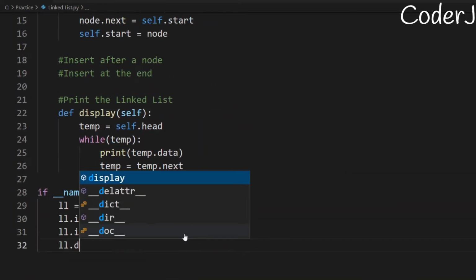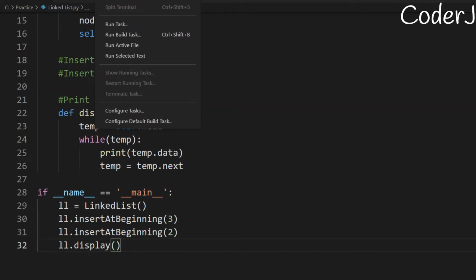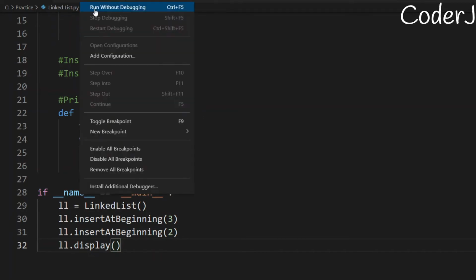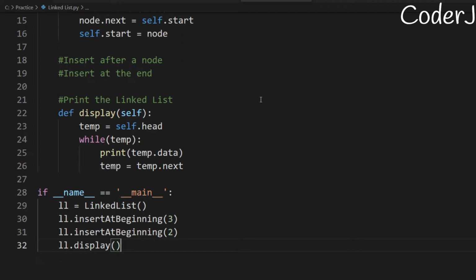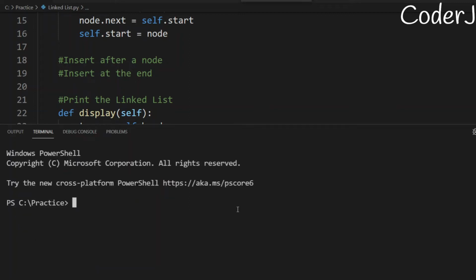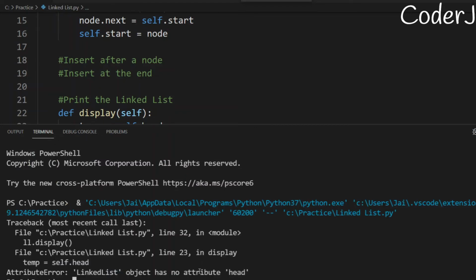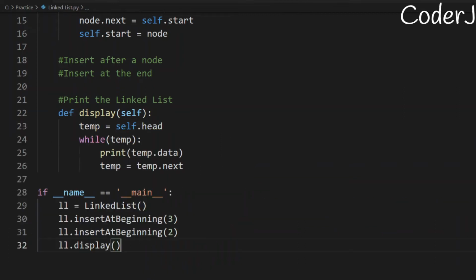Now let's call the display function, and let's see, are 2 and 3 getting printed, or are we getting some sort of error? Let's run it. I'm sorry, I'm getting an error because I called it head instead of start. That is a mistake that I generally make.